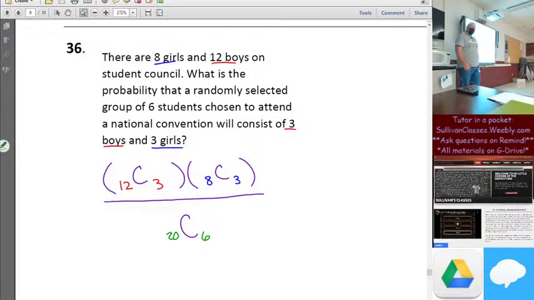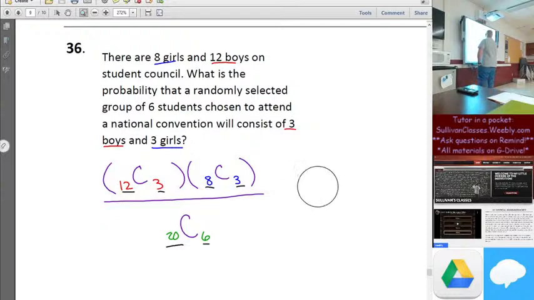There's a formula for this that we had in chapter 11, where it's always going to be the number of things in option A, how many are you choosing? Number of things in option B, how many are you choosing? Number of total things we're talking about, how many are you choosing? That's how we create our combinatoric probability.